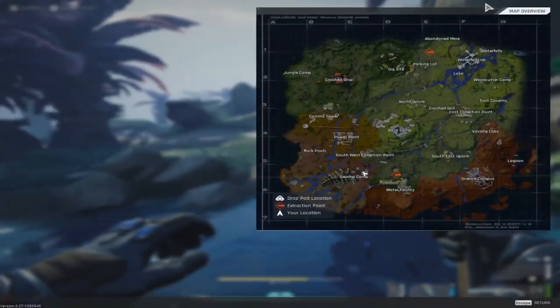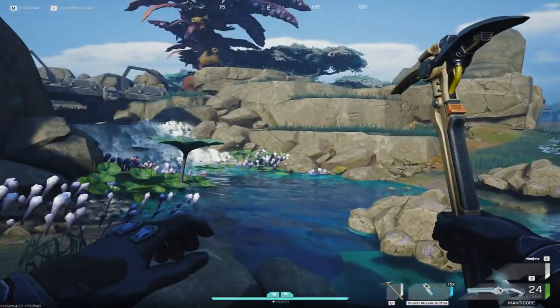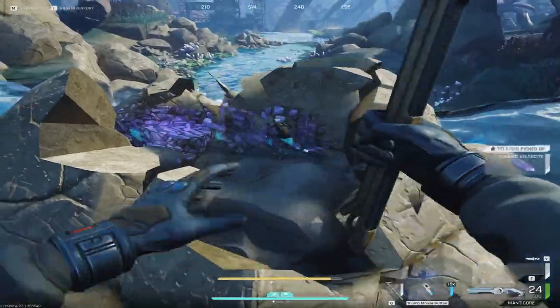And on your way to the other location, obviously, if you spawn at swamp, there's a couple of nodes up here which can spawn Veltecite. So I'll just farm these ones and I'll just show you which ones are here for now.